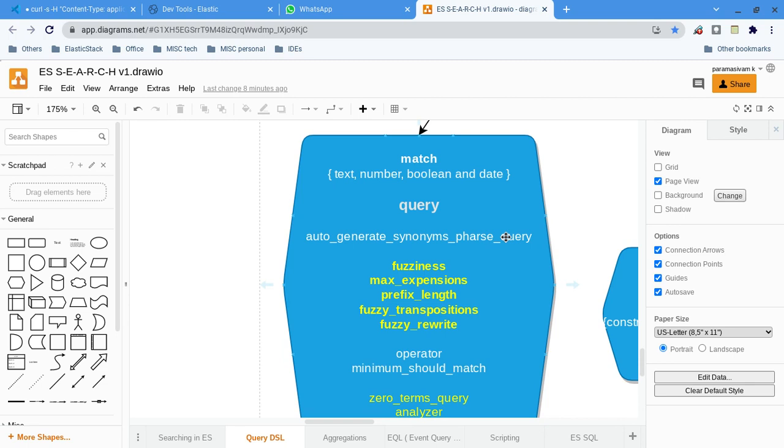Okay, let's say if it is cool, so it should return chill as well, right? Chill, cold, all this also has to come out, right? But I tried that, it didn't come out. But that's what they are saying. For each token, they can generate synonyms, and we can control it by true or false, by default true.